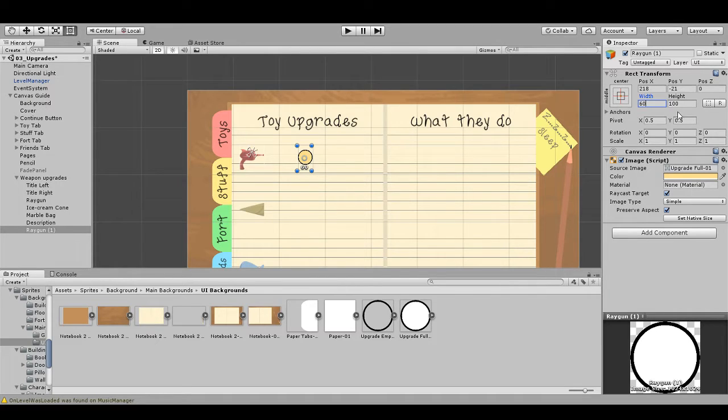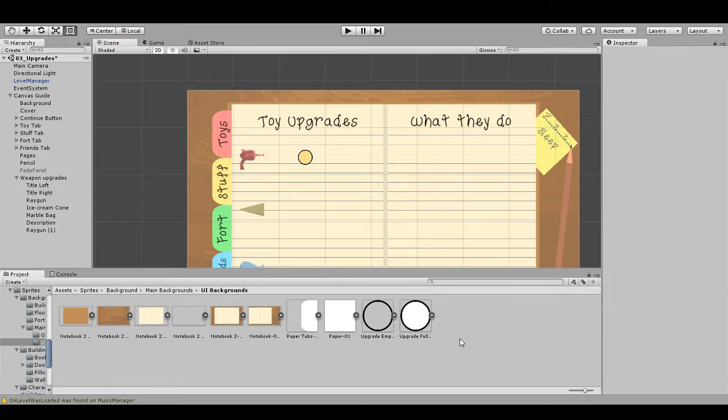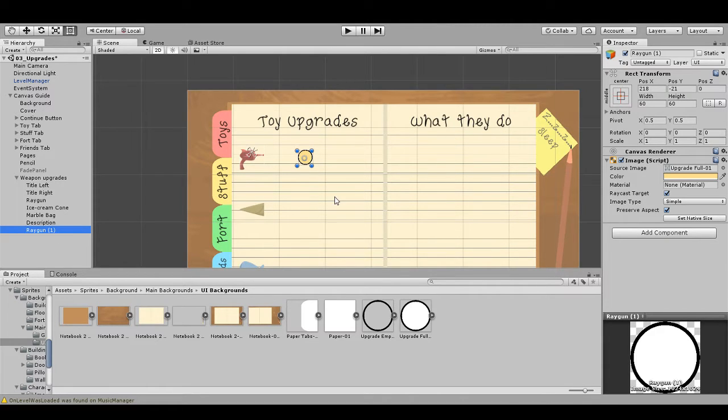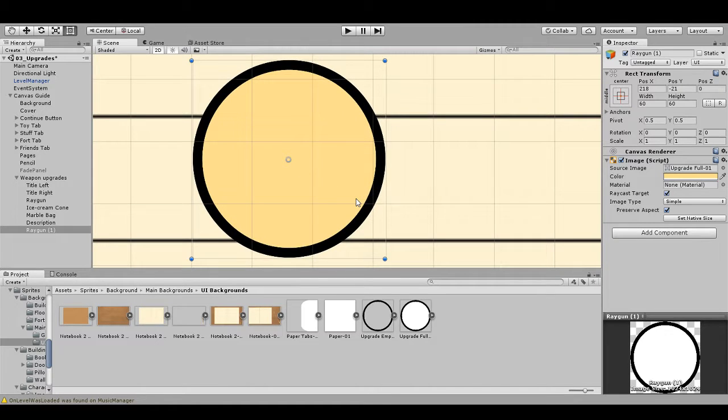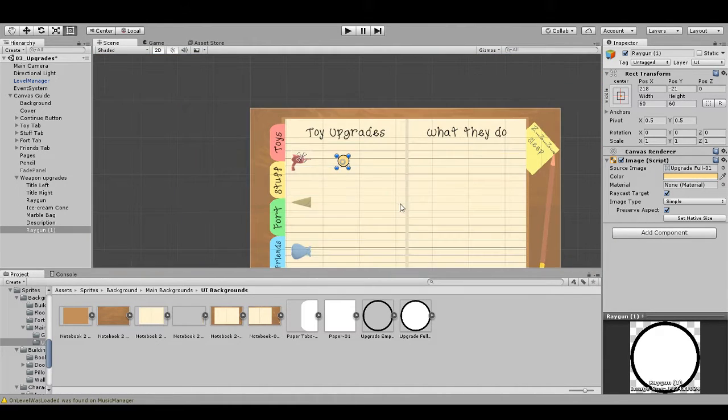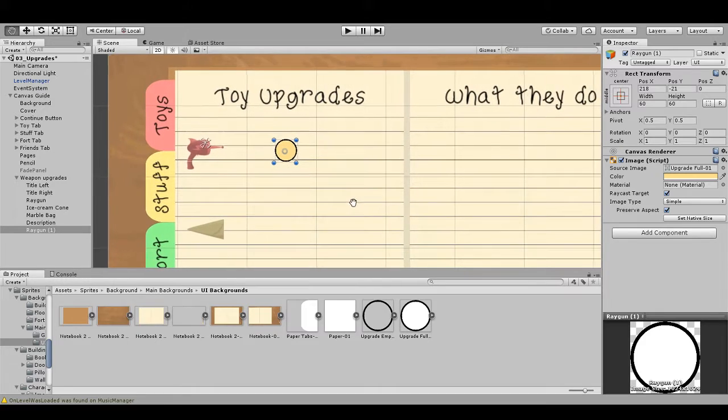60 by 60. There we go. See, if I zoom in enough, it's fine. But when I zoom out, it starts going all wonky. I think the issue might, funnily enough, be too big.